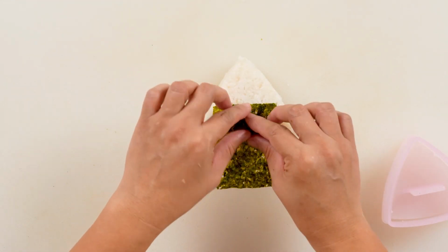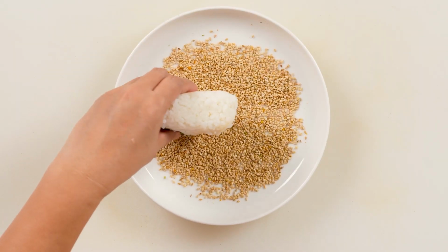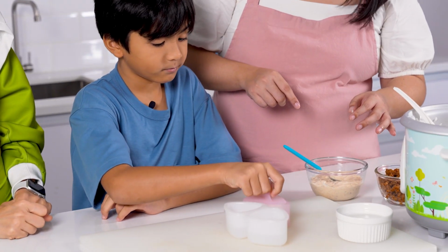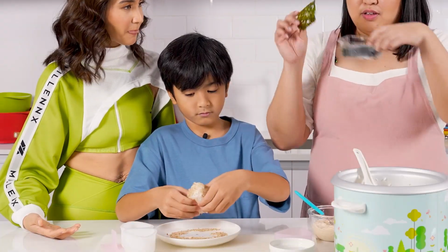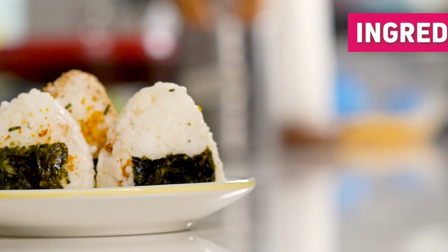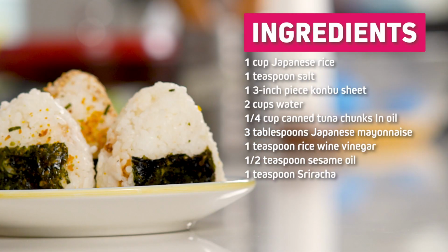Stick the nori sheet at the bottom, then roll it in sesame seeds or furikake. These tuna mayo onigiri or rice balls are so fun to make with kids, and they're great as baon for beach trips, picnics, or even as a quick meal at work or in school.